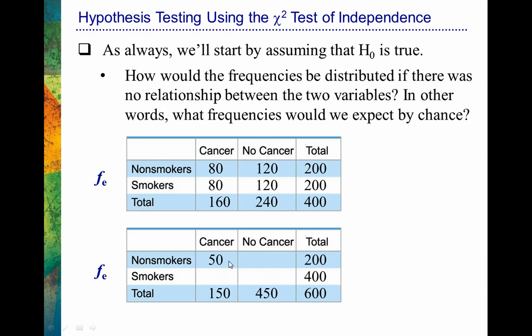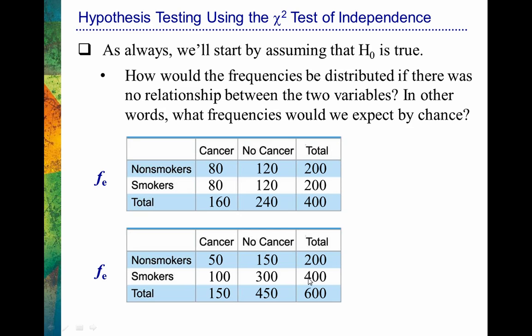So I'll stick that number in. Now, of course, once I know this value, I can easily predict what these other values would be. This is going to have to be 100, and 100 is 2/3 of 150. We can work that the same way. 1/3 of the non-smokers should come from these 450 who do not have cancer. So 1/3 of 450 equals 150, and what would be left? 300. And again, the numbers make sense. 50 and 150 equal 200, 50 and 100 equal 150, and we could do the same thing going down here and going across this way. But now there's a problem.